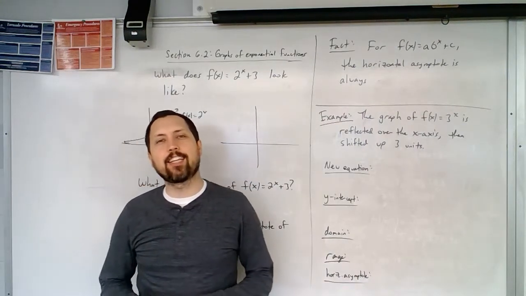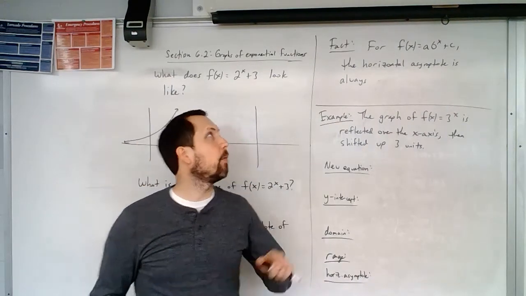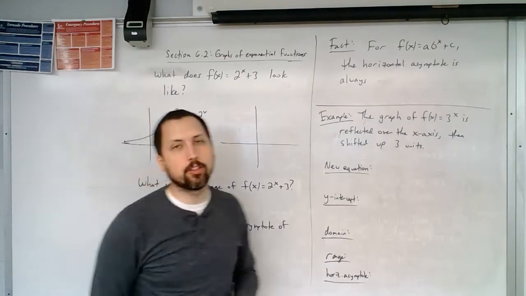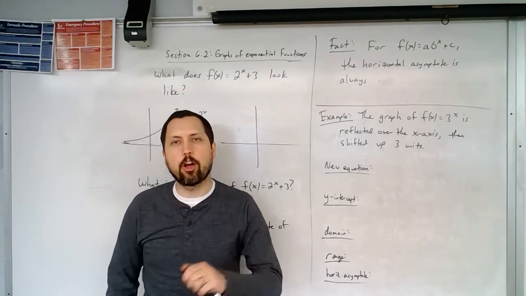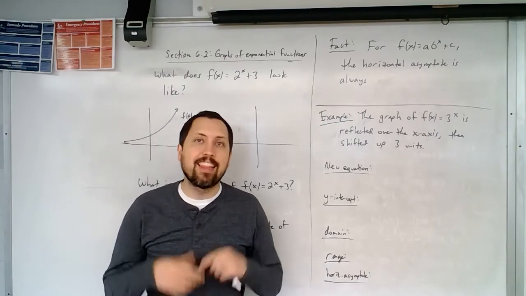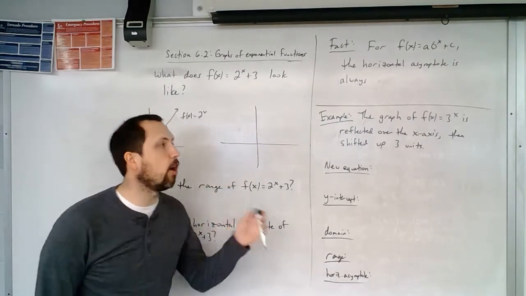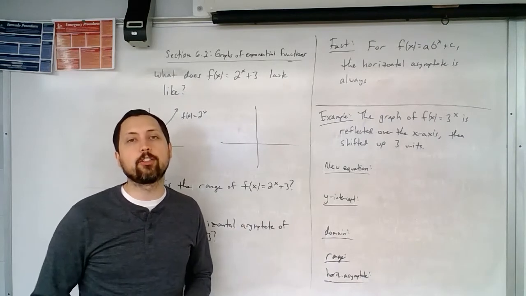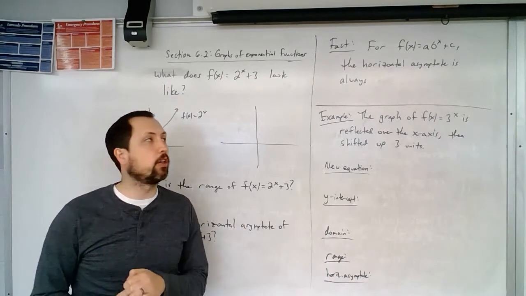I'd like to take a look at section 6.2, where we're going to look at graphs of exponential functions. I alluded to this section at the start of chapter 6 when I said that we were going to look at graph transformations. That is our goal now, to study all these types of graph transformations for our exponential functions.